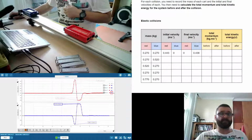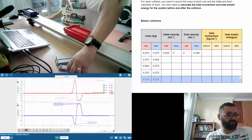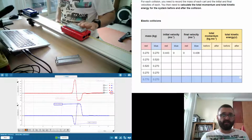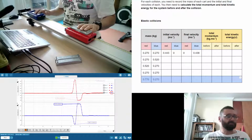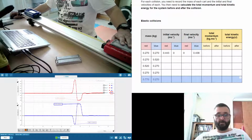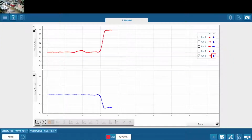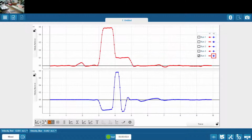Number 5, as we can see in the table here, we want 770. So we want an extra 250, 500. So the red is now 770 grams. Blue's on its own. This is the final one. We'll go for another head-on collision here. So let's go. Quite a big recoil there, isn't there, on the blue. So stop, rescale.